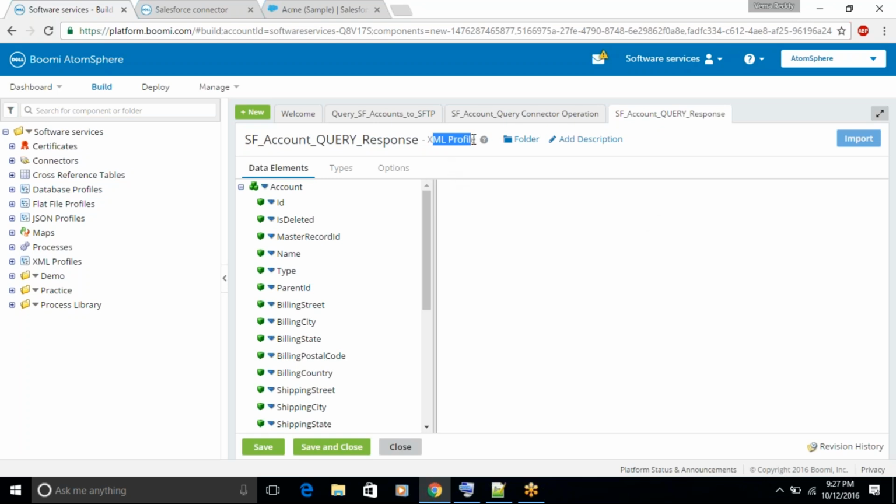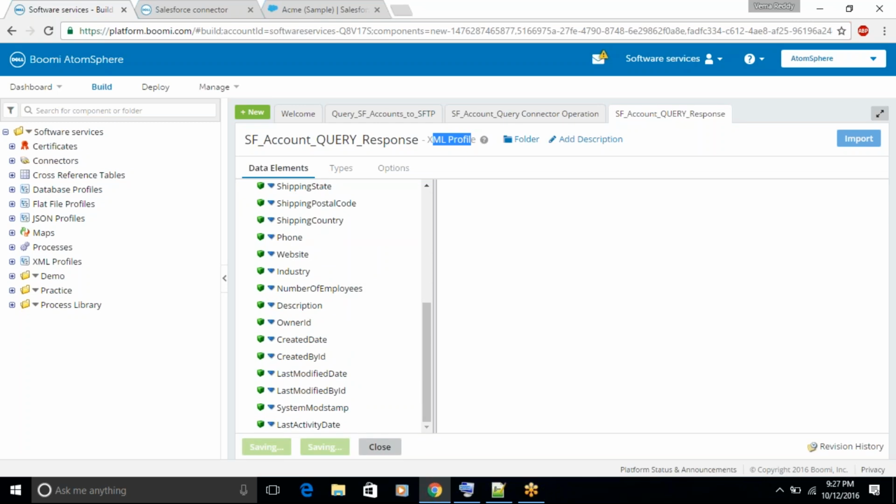Since we are going to use an outbound connector, we don't need any kind of inbound or request profile. Since a query always returns data, it will have only a response profile. Whereas when you are observing the Salesforce inbound connectors, you might require only the request profile. This is how all these fields would be returned once we run the Salesforce connector. Let's click on save and close.